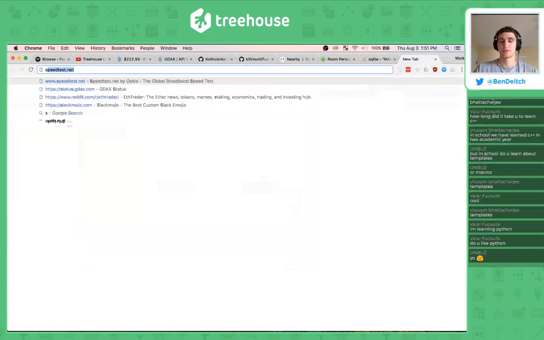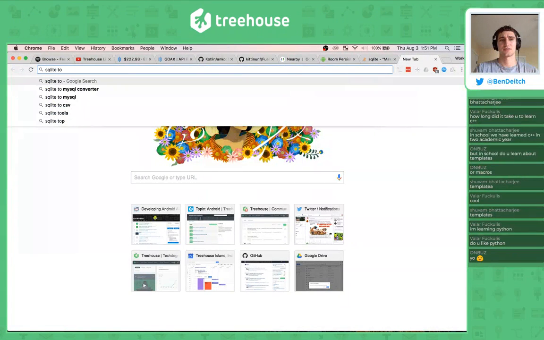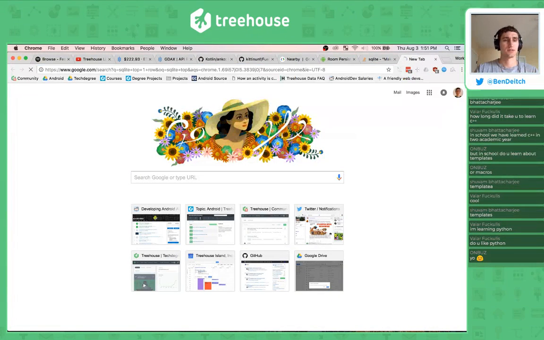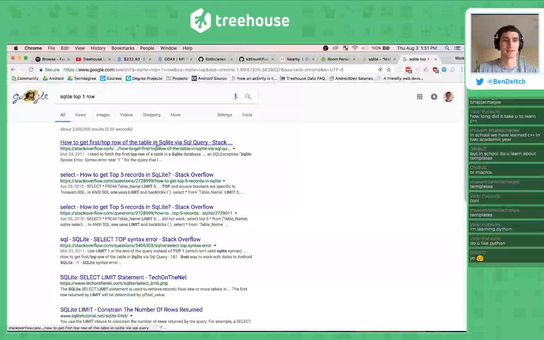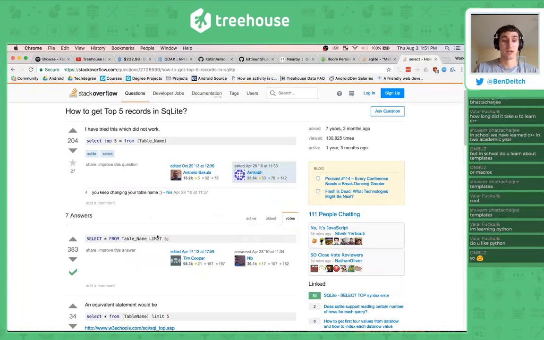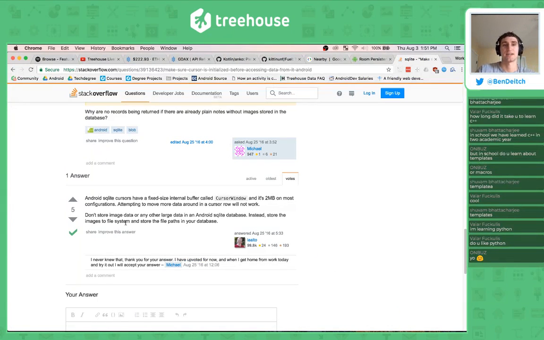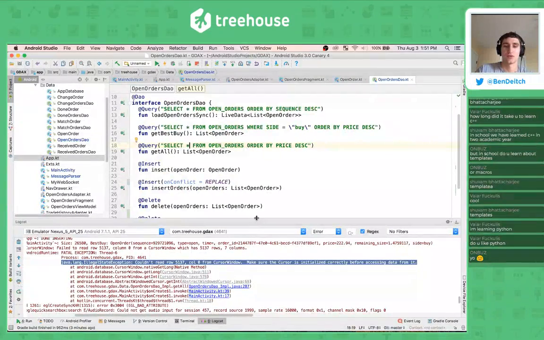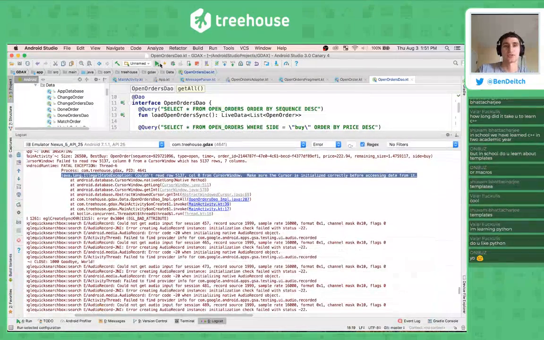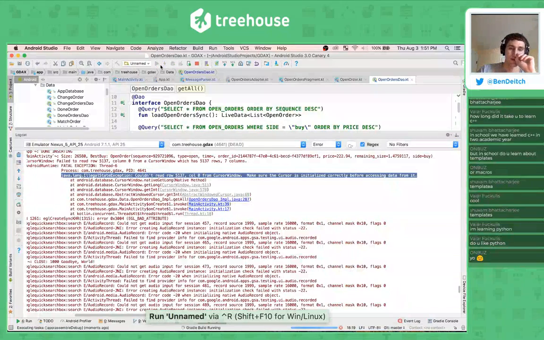Let's do SQLite, since I'm not entirely sure. SQLite top. Need to know if SQLite has the top keyword. It does not. It has the limit keyword. So we will use that to limit to, I guess, just 1,000. So here's what we want to do. We're going to run this one more time here and see if we get that same error.